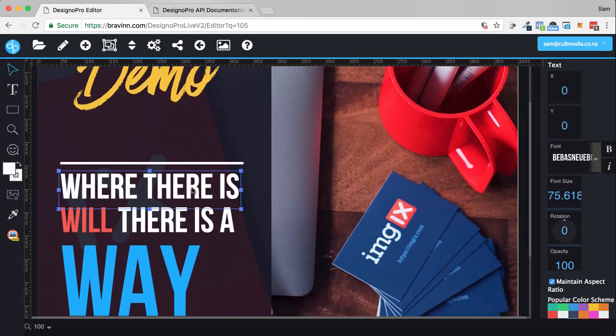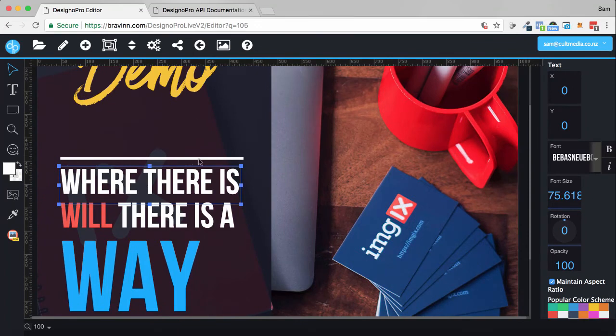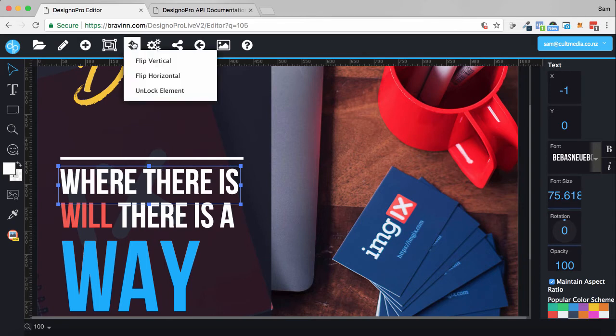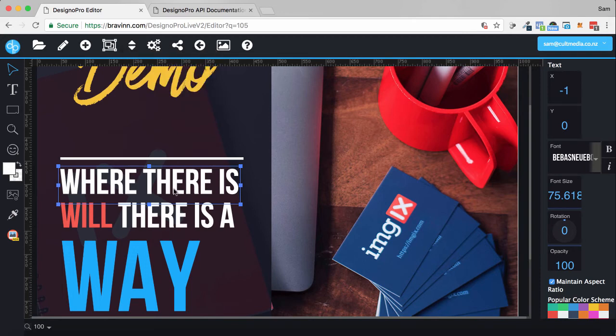Now let's just say, for example, I've been dragging and dropping things around and I want to lock an element. Instead of making this draggable, like I've just done here, I want to lock this in place so I don't accidentally move it. I can click lock element. So I can't physically drag it anymore, so I can keep my design static where I want to as well. I can flip things horizontal and vertical like you would expect within any sort of design software.